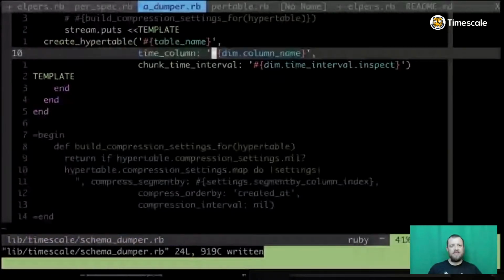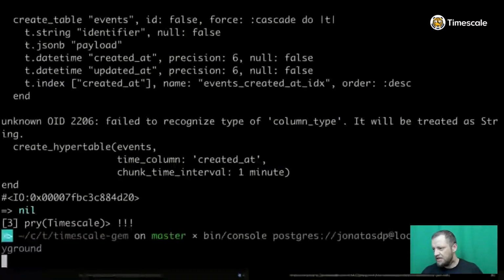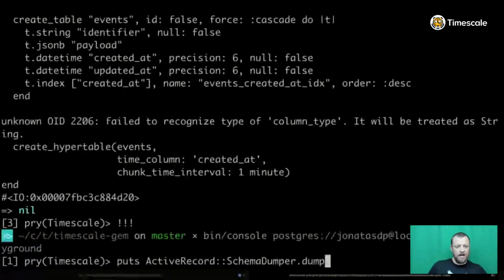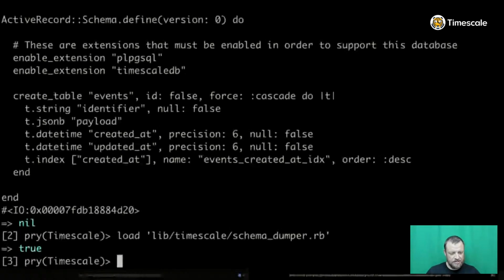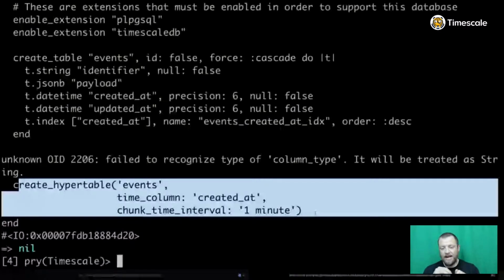Okay, so now we have this small command. Let's test it once more and let's see. This session is ending. If you have any questions or comments, feel free to ask. It's cool that we can have interactions here. Also, I'm going to join the office hours. It's already starting, so that's my next thing. So we got the schema dumper. It's empty. If we just override with our thing, we will also have this create hypertables, and it will also respect the time column and the chunk interval. So that's working. That's fine.